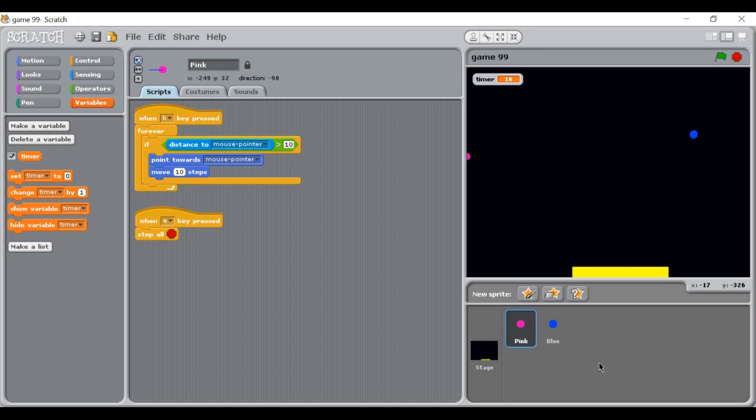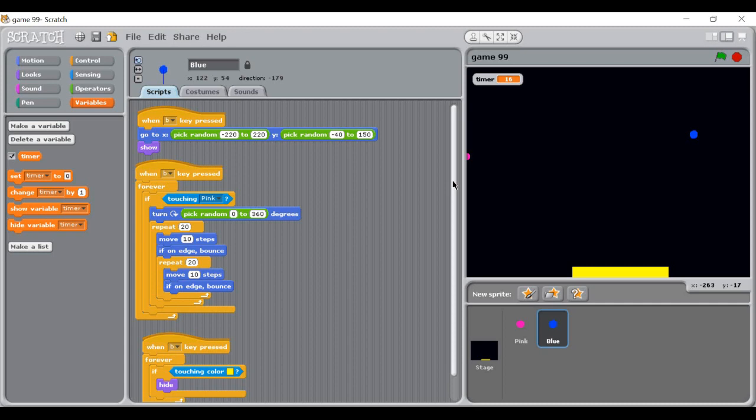Yes. So the next part is our blue ball, and this has the main coding part. You have to take note of everything that I'm telling you. Don't skip the video. You will not understand any step if you skip them, and then it becomes really tough to make the game by yourself, and you have to look at the video again and again. So rather than that, please watch it once without skipping.